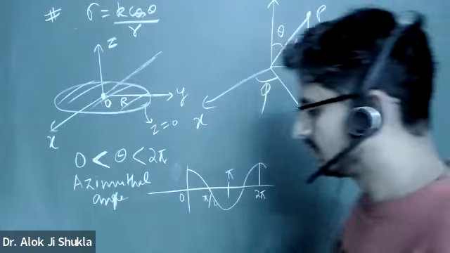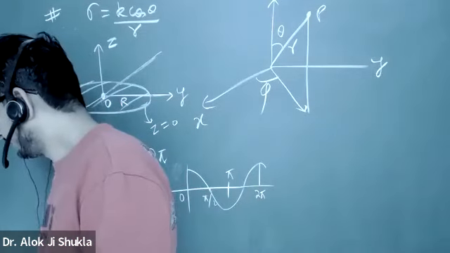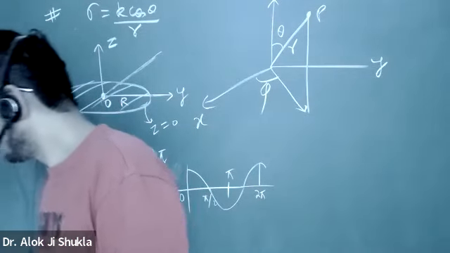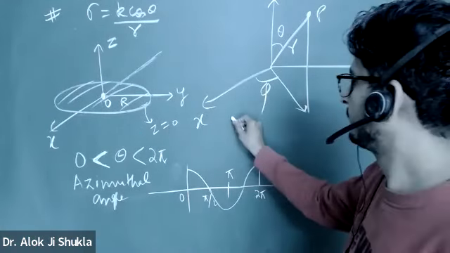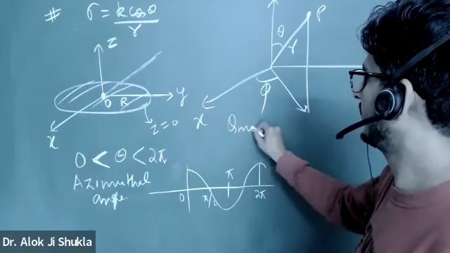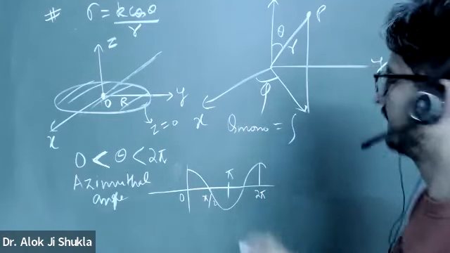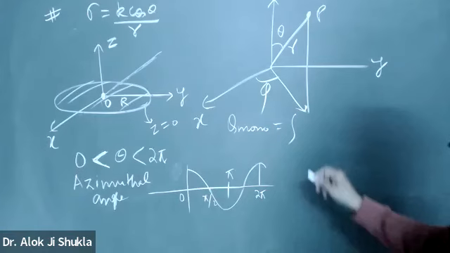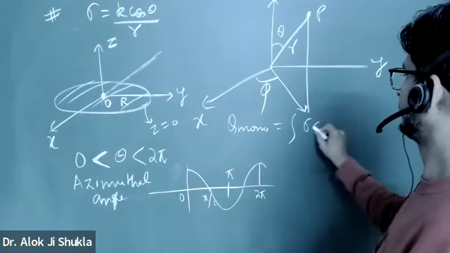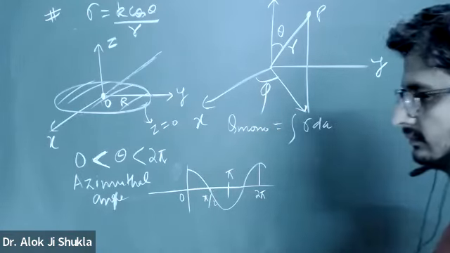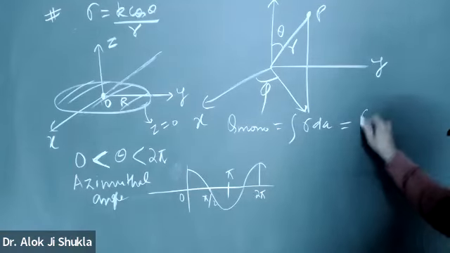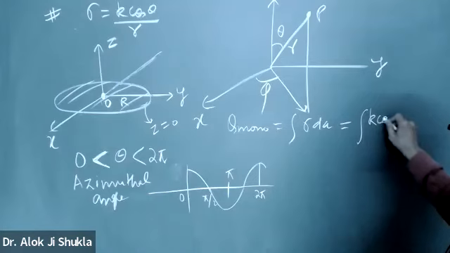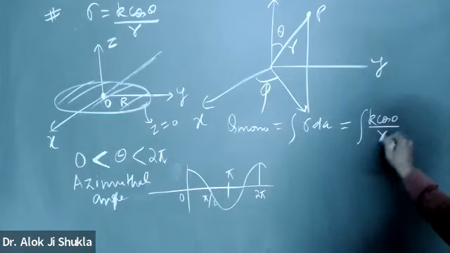तो देखो, let us do it. तो कर ही देता हूँ. So what will be Q mono? Q mono, suppose I get, it will be integral sigma dA. Tell me quickly. And this will be integral K cos theta by R.